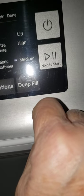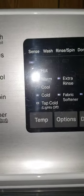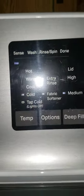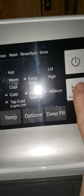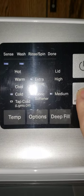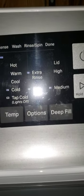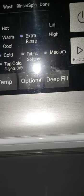Now, the next thing you have to do, there's your stop button, and it's blinking, and it has a sensor in it. Then you have to hold the button, hold it till it goes all the way across. Watch. See that? Now, let go. Lid's locked. And we're going to start washing.